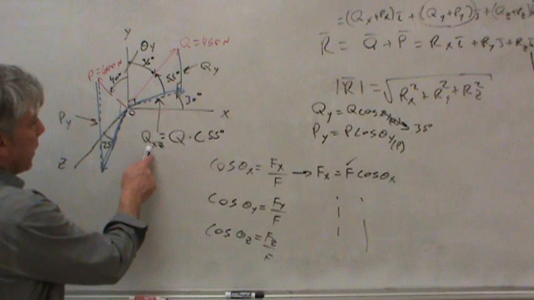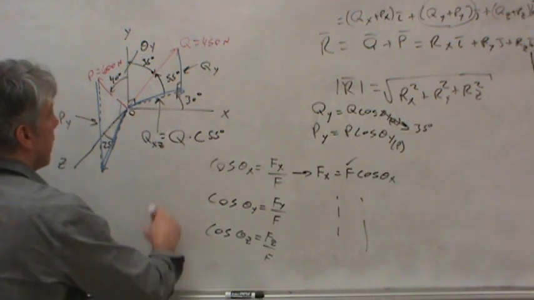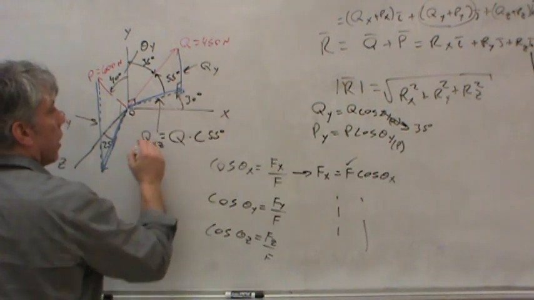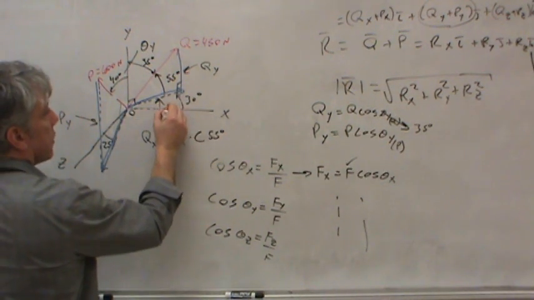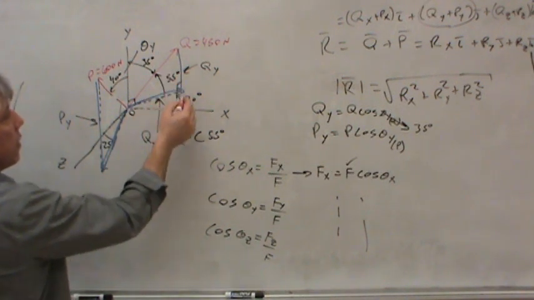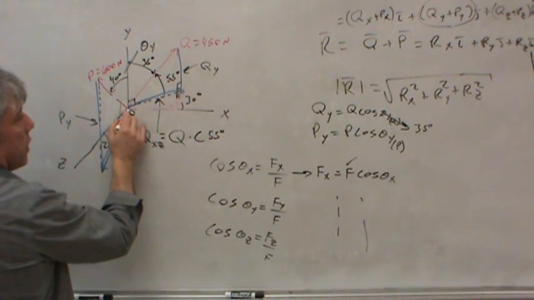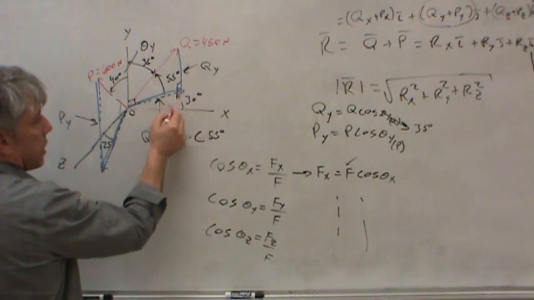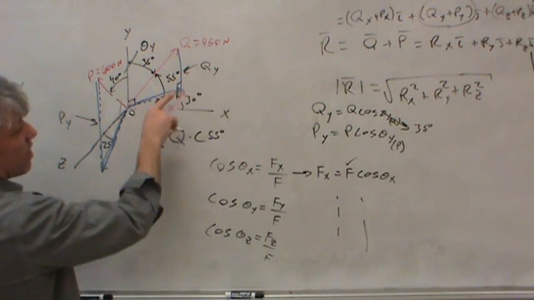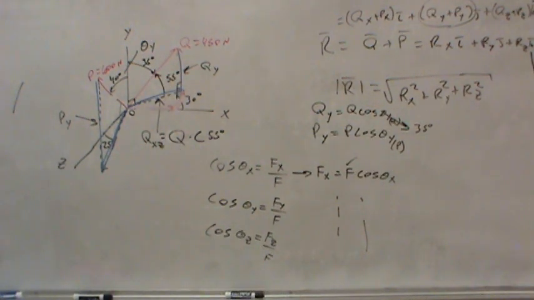All right, so that will give me Q in the XZ plane, which I can then take and break into components along the x-axis and the z-axis, you see? So basically the distance along the x-axis plus the distance along the z-axis, which is in the negative z direction, plus the distance along the y-axis gives us an equivalent to the vector q. Okay? Questions so far?